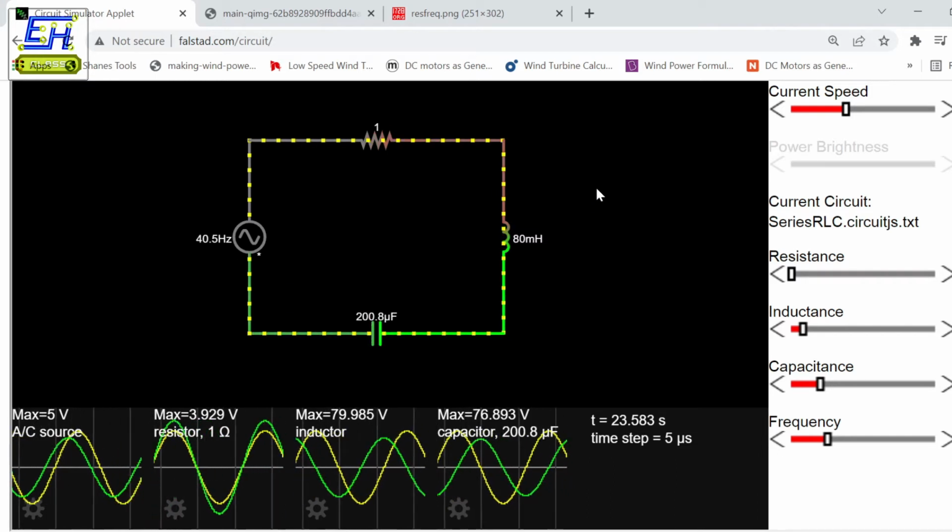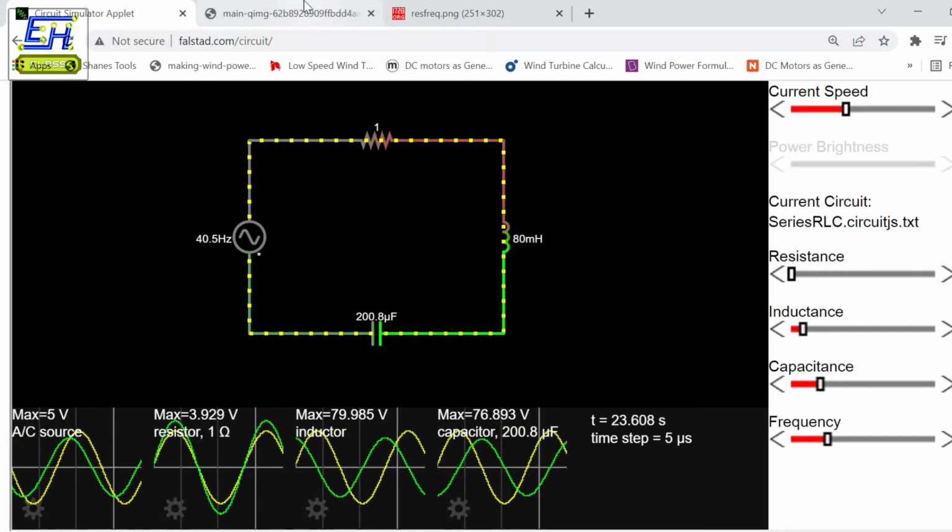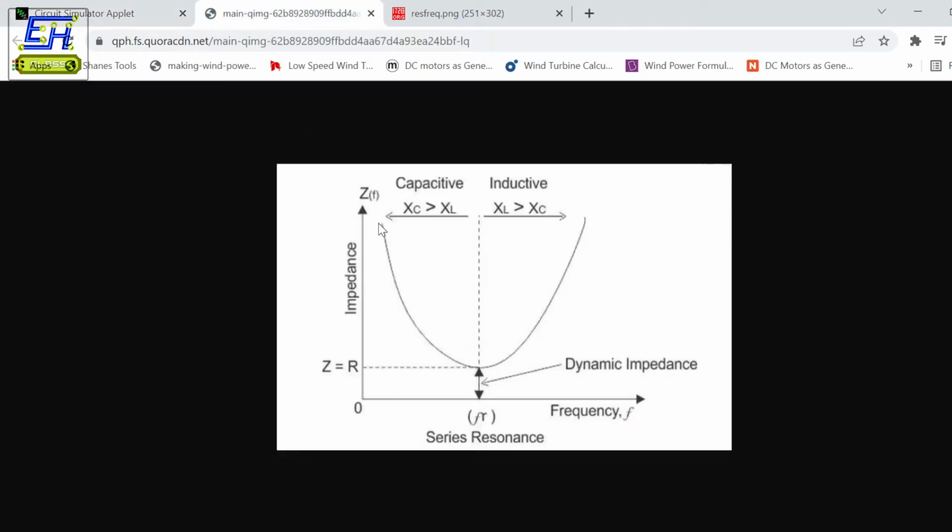Now that you have understood the phenomenon of resonance, you might wonder what the reason behind it is. Let's see. It is very simple and very logical. The three elements in the circuit which affect the flow of current are resistance, capacitance and inductance. Only two of these are frequency dependent, the capacitor and the inductor. According to the frequency they will change, but resistance is frequency independent.